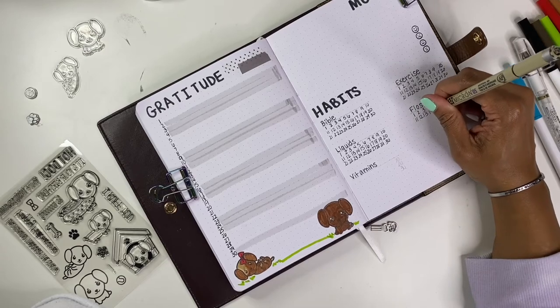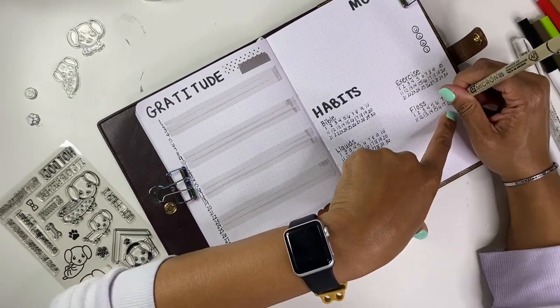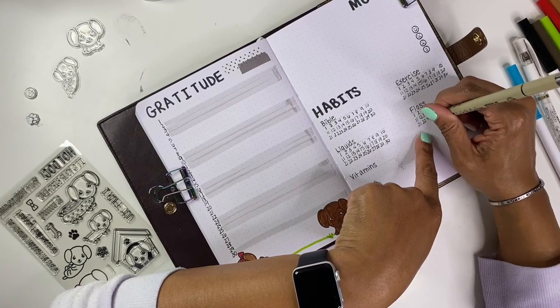So again, for the habits, I go through and I write every single number 1 through 30 over and over and over, which is a very tedious task.